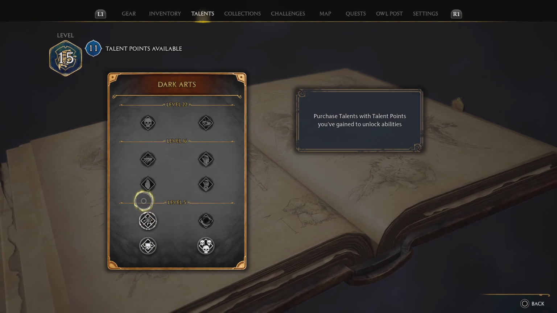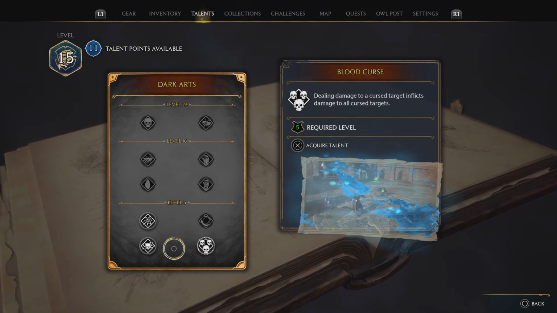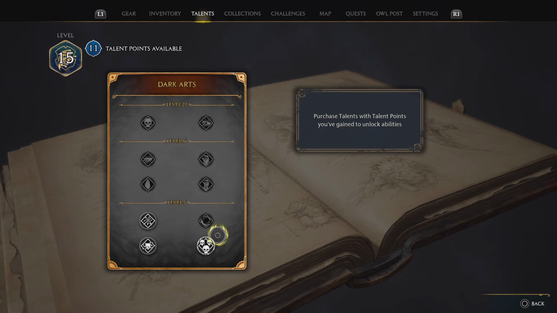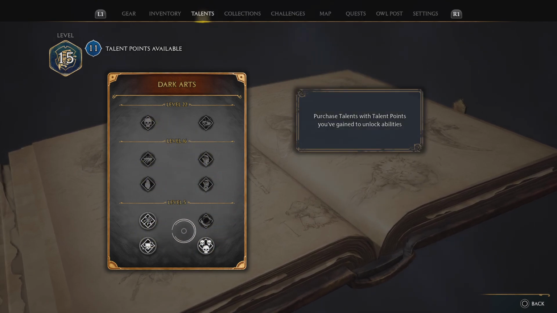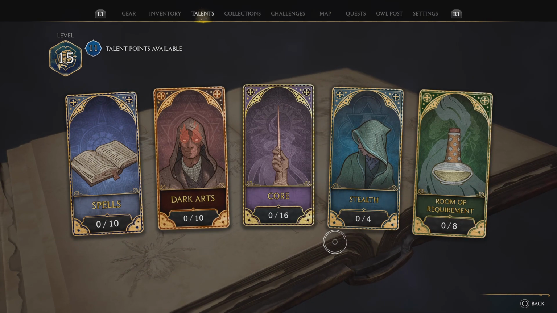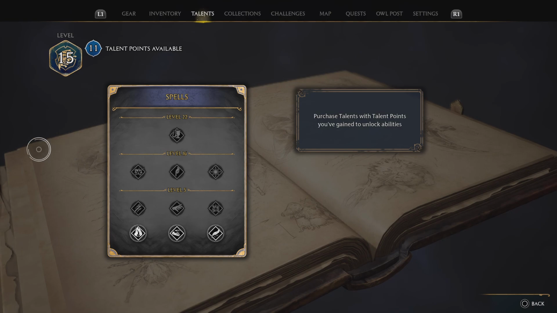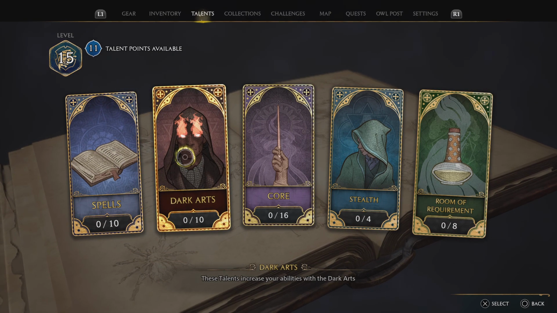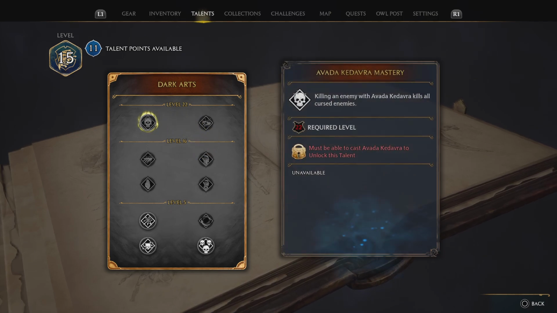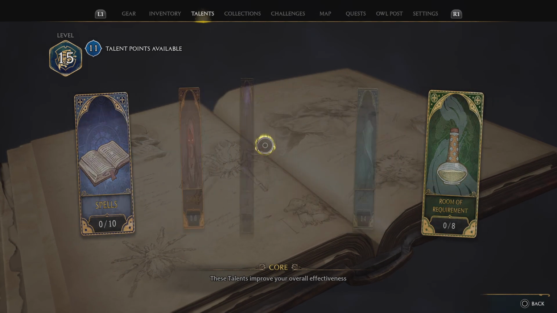So, Dark Arts. This has to do with the curses. Apparently, dealing damage to a cursed target inflicts damage to all cursed targets. I assume you just apply curses by hitting people with curses. If you want to go down the Dark Arts tree, you're more than welcome to. I would say 2, 4, 6, 8, 10. If you were to skip the Dark Arts completely, then you would be able to maximize most of the other talents. I don't know that this playthrough I'm gonna stay away from Dark Arts. Dark Arts seem to be very powerful. Like you can curse everyone in an area and then take Avada Kedavra and kill one person, and it'll kill every other cursed person tied to them. Seems very powerful.